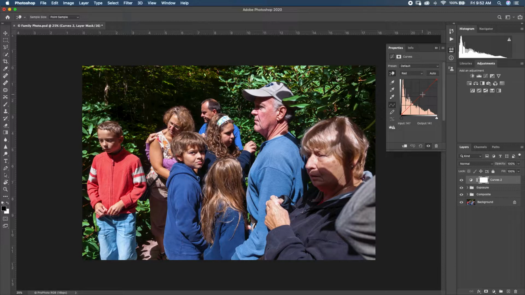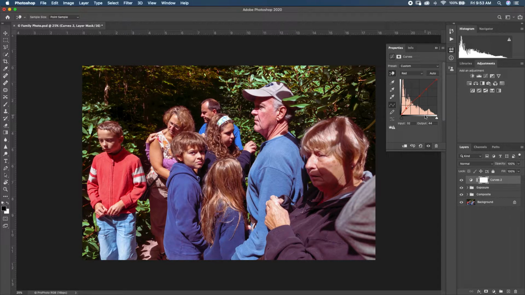So I'm going to go back over and make a point, make another point and adjust. Now, if I go up, it's giving it a more cyan tone, the opposite of red. However, if I go down, I can get red tones. I can space this out, give it more of an adjustment to try to give it a kind of classic red tone. There we go. Now, let's say I want to give it slightly more of a pop back here. Well, you can see that's down in the dark tones. So let me adjust. There we go.